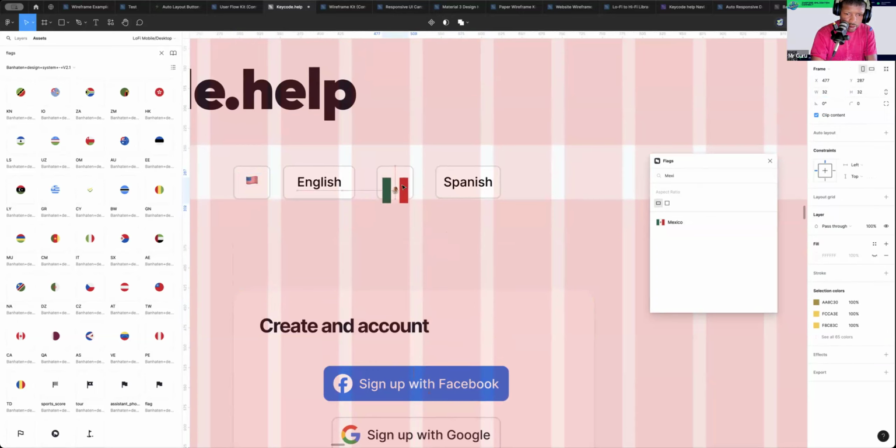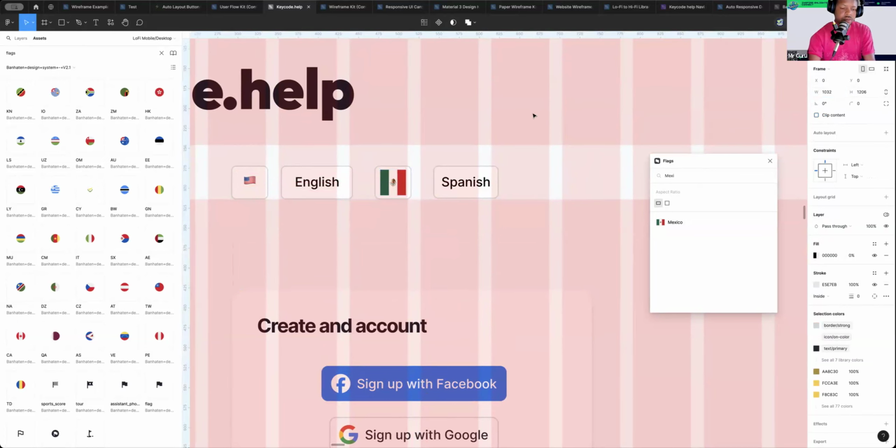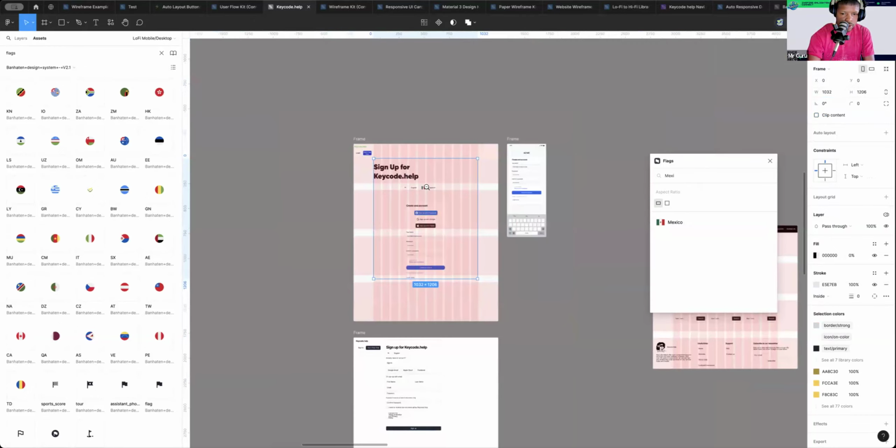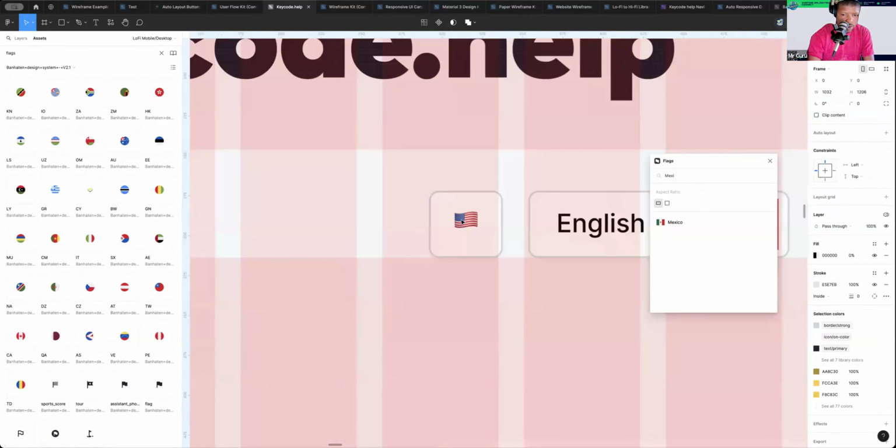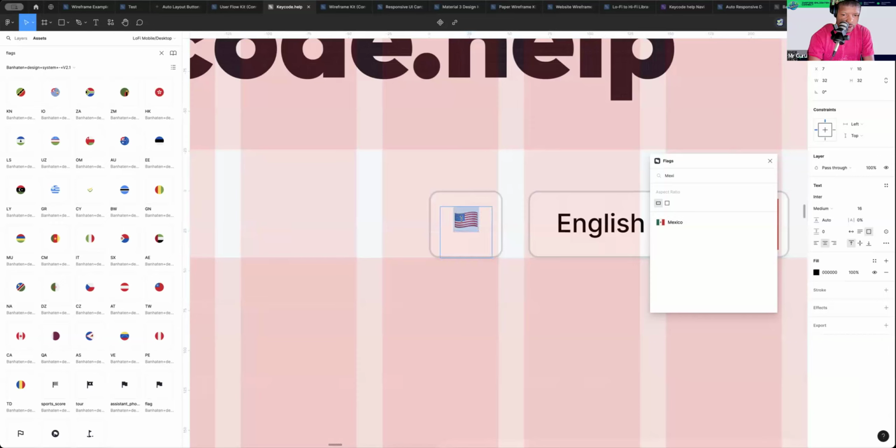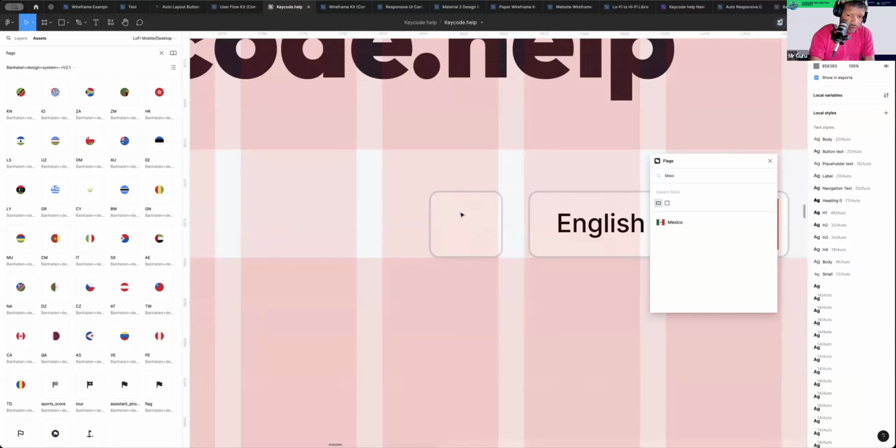So now let's take you and put you up here. All right. So now we got our languages. Actually, it's too small for me. I don't like how small that is. I want to remove that and put a new flag in there.